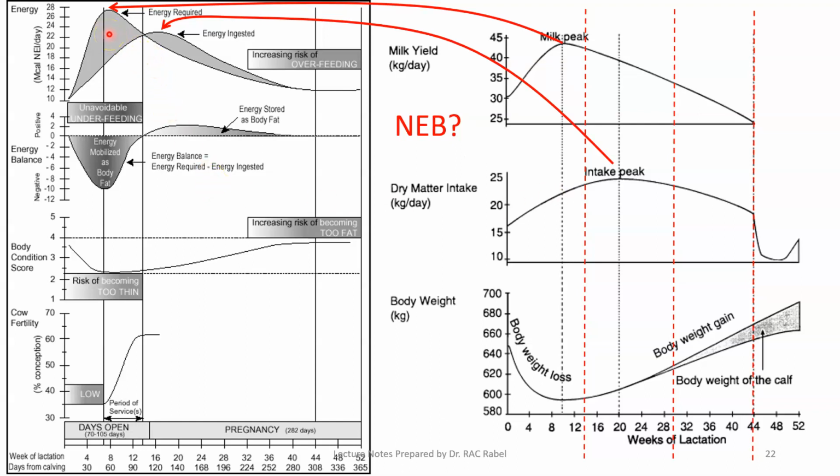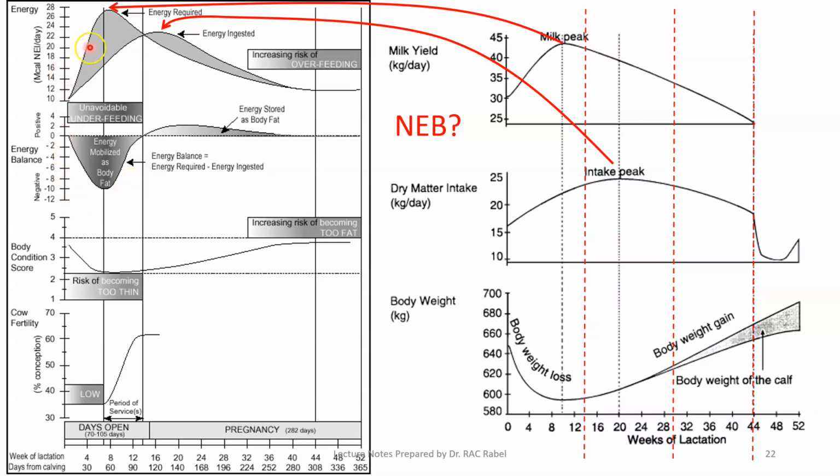But then how can this be? That is different to all the fundamental principles. You give the animal, let's say here, 15 megacalories worth of energy, and the animal gives you 22. That sounds like a fantastic deal. How is that possible? Now think about it for a second. Pause the video and think about it. Okay. So if you thought the animal does that by mobilizing stored energy in the body, you answered right.